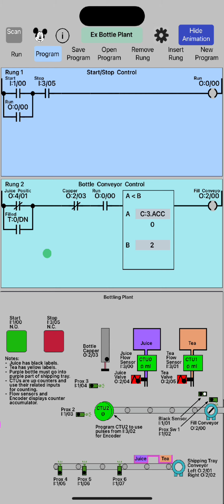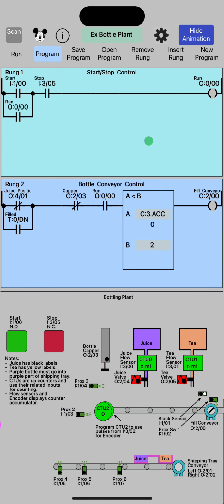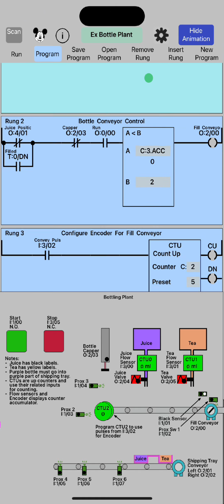And so if we look at the logic, we can see that we are going to start or stop the output O2/00 based on if it's a juice position, if it's in the capper position, or if the control is on or off. Or this last compare statement is used at the very end of the animation to stop the conveyor if more than 2 bottles have passed by one of the proximity switches.